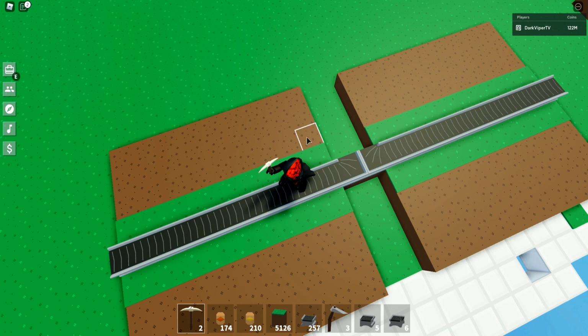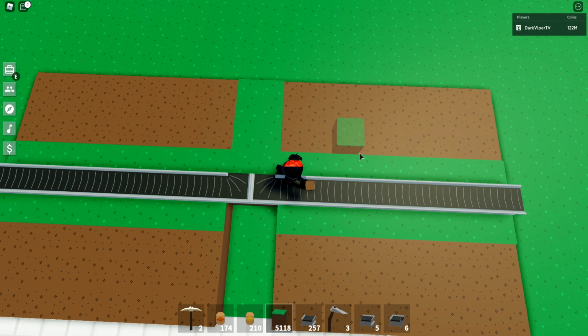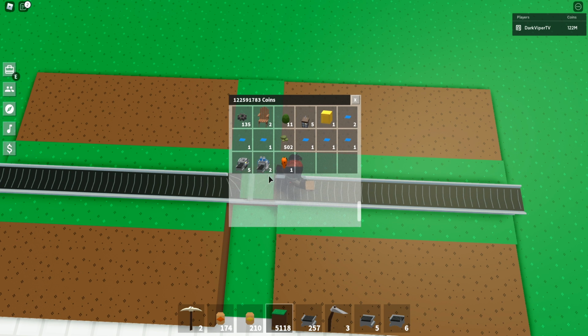All right, that looks good. Now we're going to go ahead and fill these in, because this is where our washing machine is going to go, and this is where our first food processor is going to go. We're going to do the washing machine now before we add any totems, just so it's a little easier. So let's go ahead and keep that out.